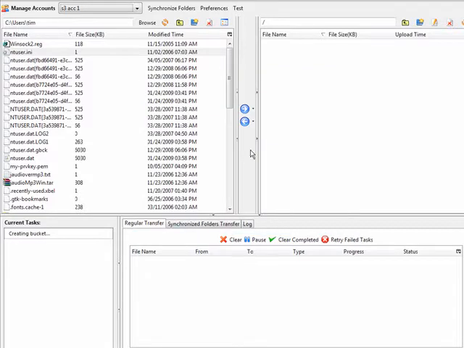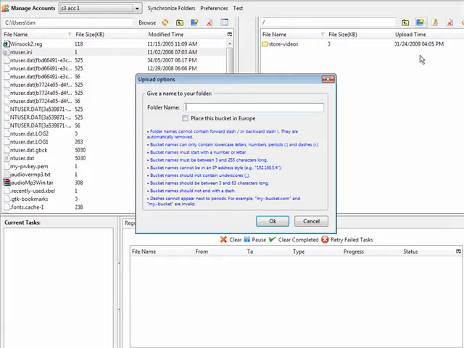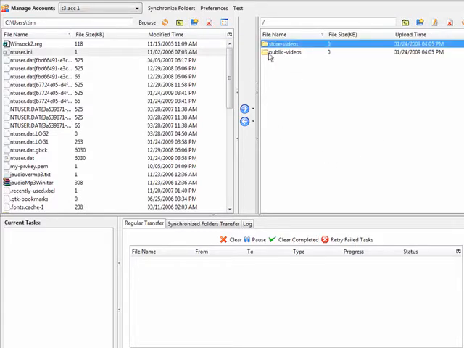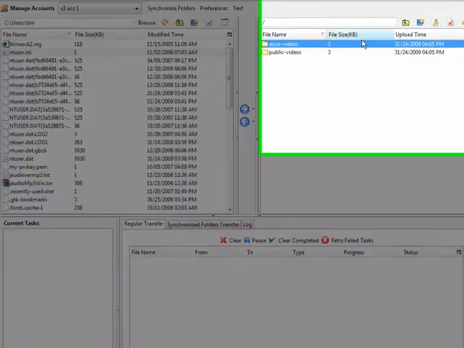Now of course you can call them anything you want. And then I'm going to create another one called Public Videos. Okay, so then what I could do is find stuff on my computer on this side and upload it where I want over here. Now in my store videos, this would be stuff that I'd want for my own use.